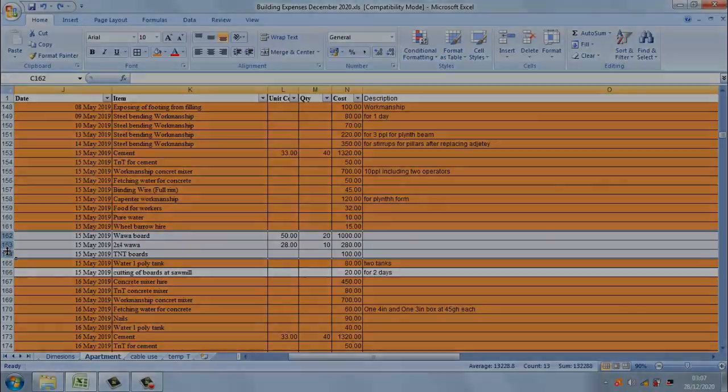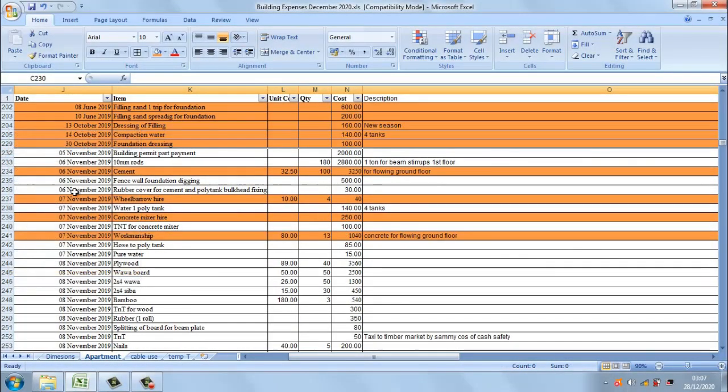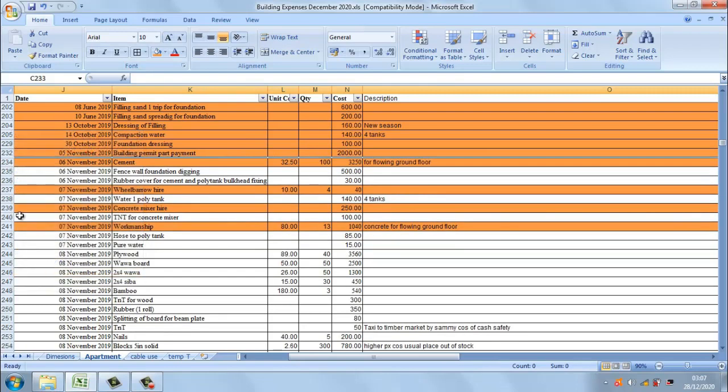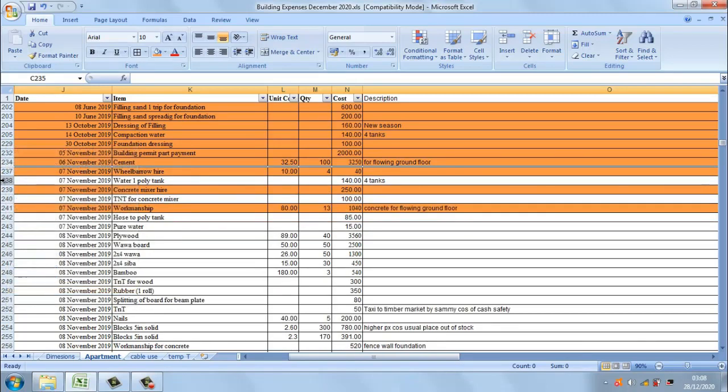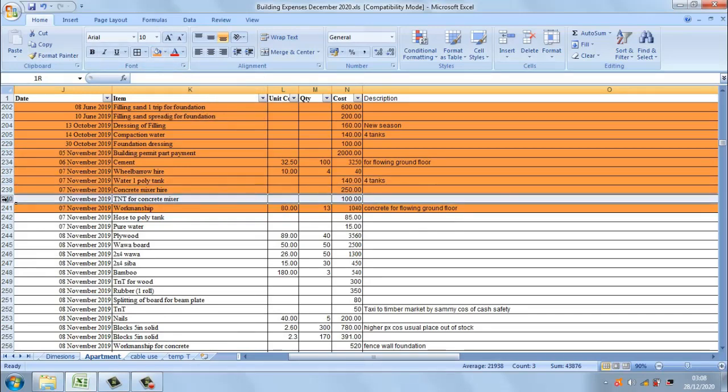So that said, let's look at the timelines and then the total cost. I just need to hide a few of the things so that we can have it continuous and then look at the cost. So these two will be hidden. That is part of the foundation, so I'll highlight it orange. Yep. So now let's look at the timelines for the foundation.